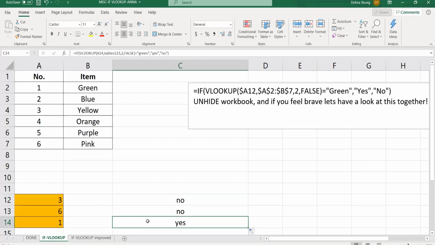If whatever's in this cell here, then the VLOOKUP kicks in here, and it says, okay, I'm going to go look at that number. I'm going to go up to my table. I'm going to tell you that it's true or false. Okay, and so depending on if the 1 equals the 1, so if the green equals a green in your formula, then yes. Otherwise, it's no. Okay. Once you wrap your head around that, I do have more complex formulas and formulas to kind of play around with.